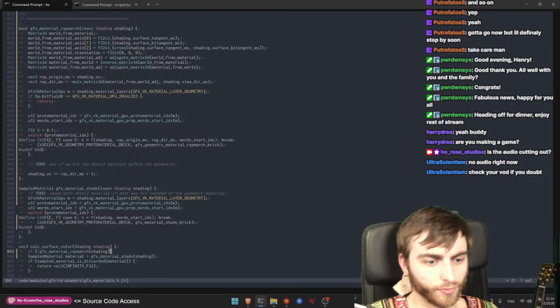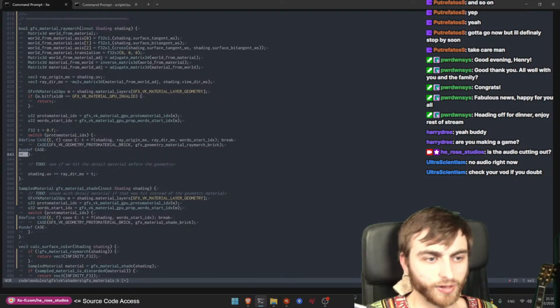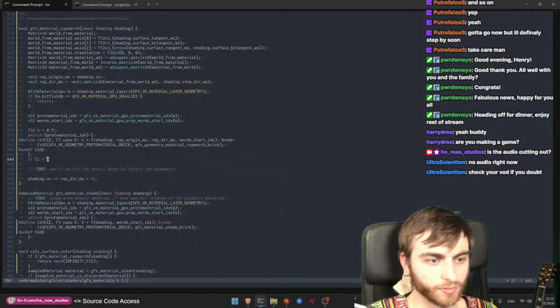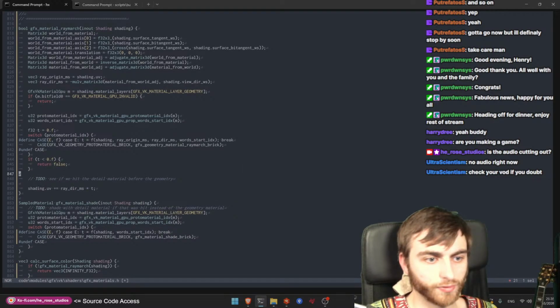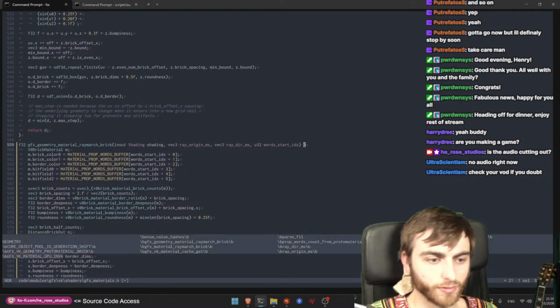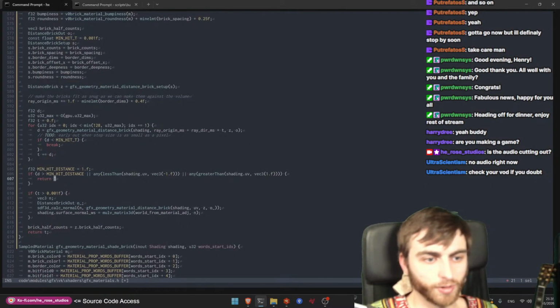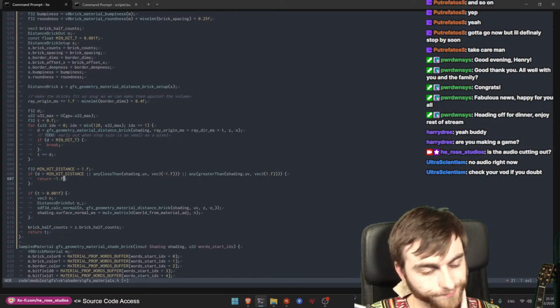So if we've failed to ray march, then return invalid. Yep. So how do we know? So if your T is negative, right, we're going backwards or something, then return false. If not, return true. That means from this, when we return, we can just return a -1, symbolizing that we've failed to hit something.